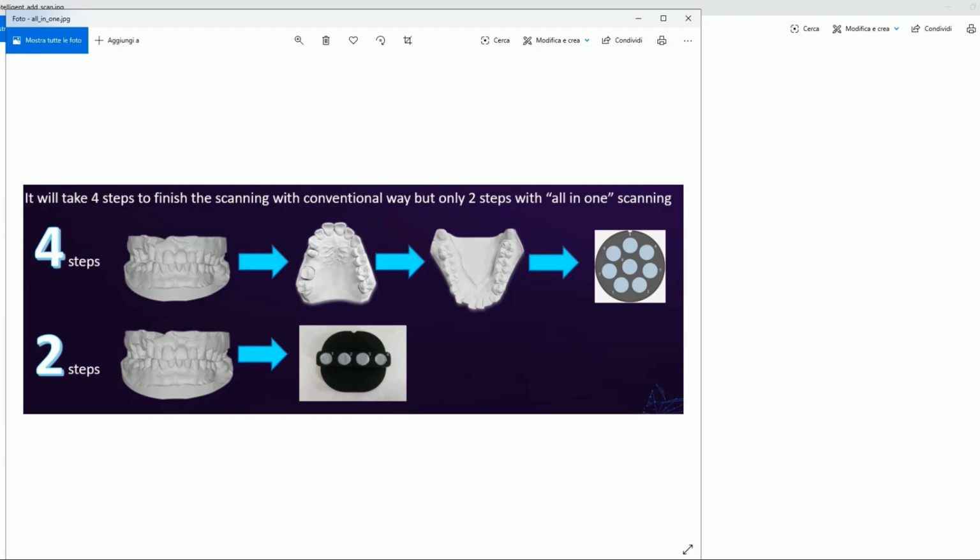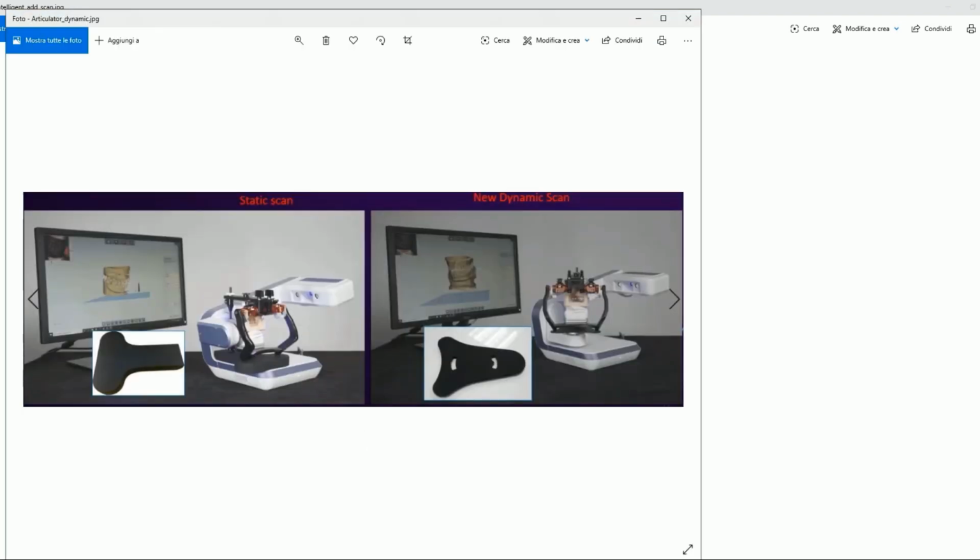Then if you want to put your models into an articulator, it's possible to do it. There are two ways of acquiring the models in the articulator, the static one and the dynamic scan.